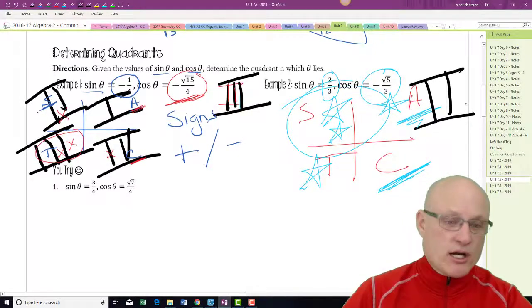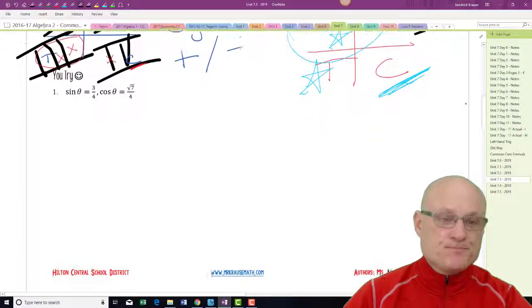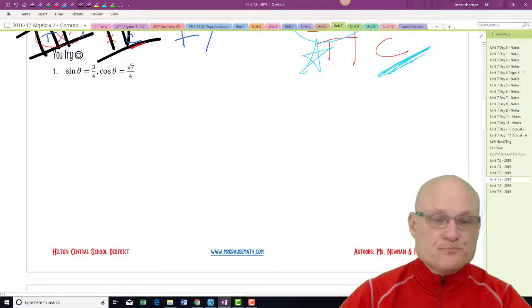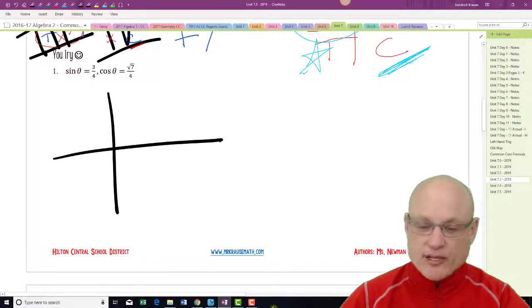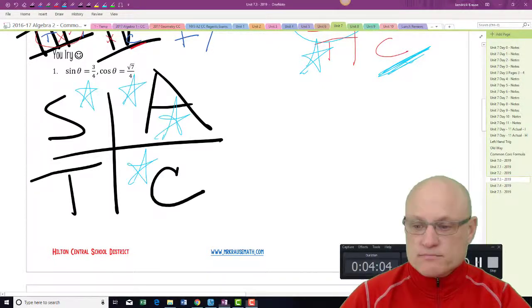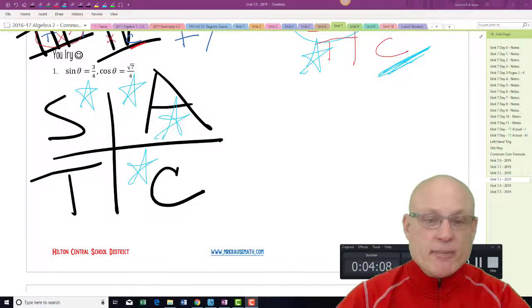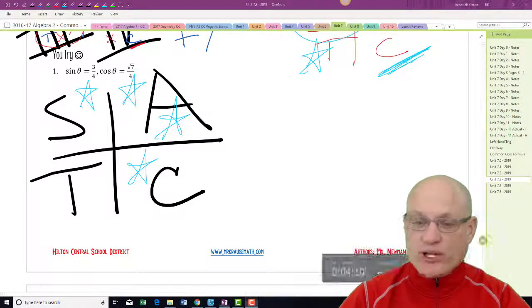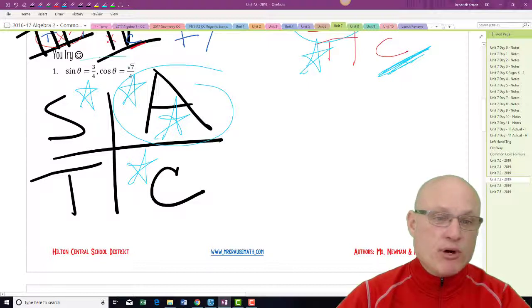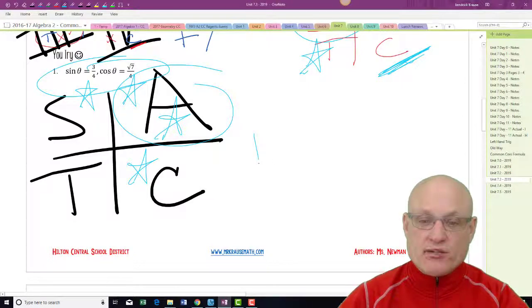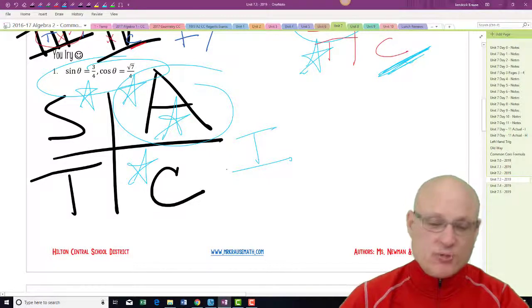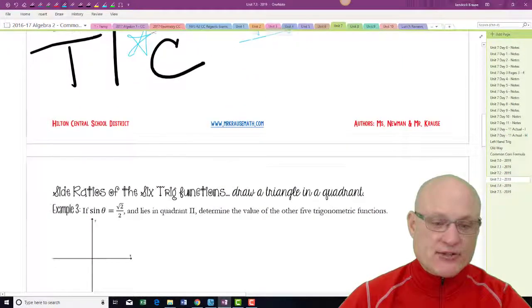All right, you try. I'm going to pause it. There you go. That's my hint for you. Okay, I'm back. So, what'd you get? Did you get quadrant 1? Both positive. If both are positive, that's quadrant 1. Did you get the right stars? I hope so. So that's not too bad.